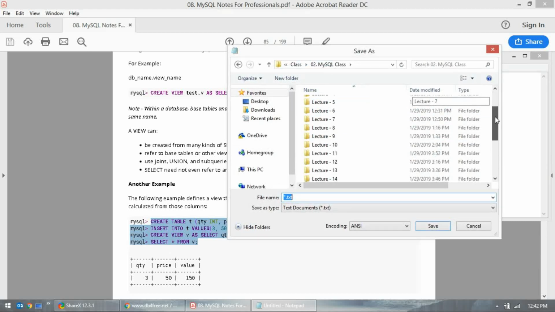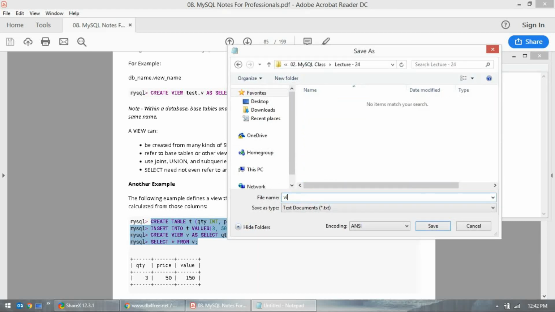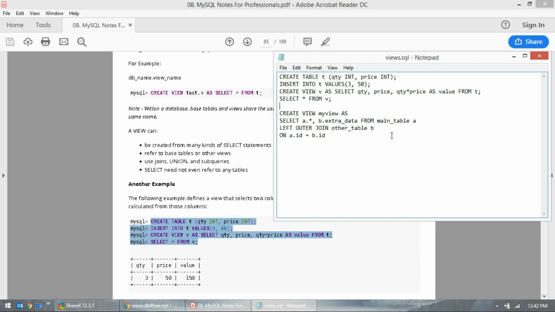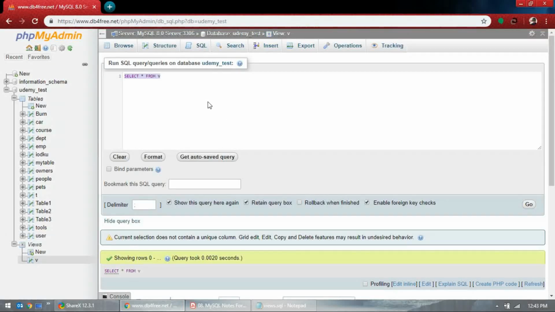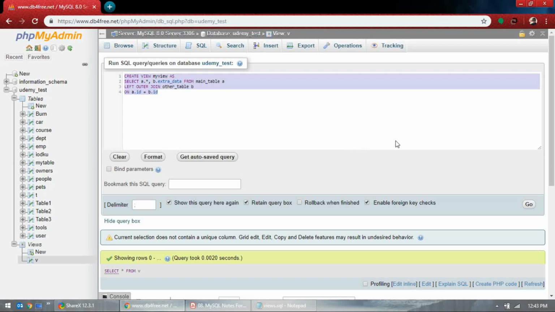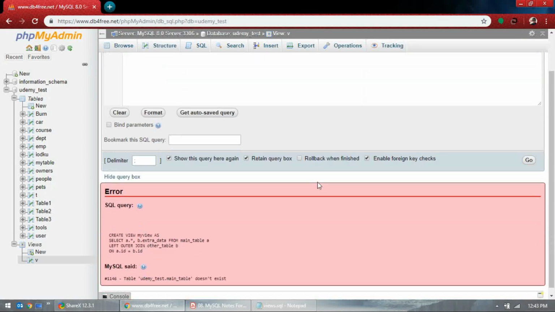Let's say this is 24th. And let's see if this query works or not. Not sure, but we will find out. Create view my view as select a dot, this is pretty complicated, from main table, and we don't have main table, so I don't think this will work, but let's find out. There's no main table here, so don't worry about it.